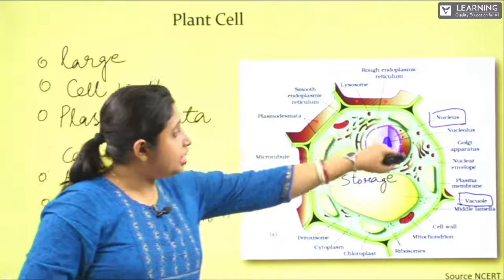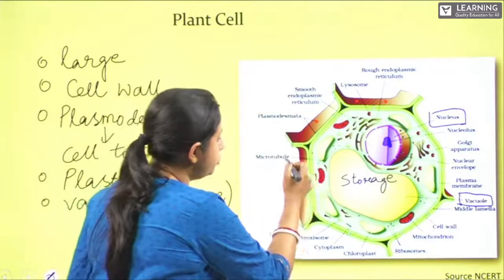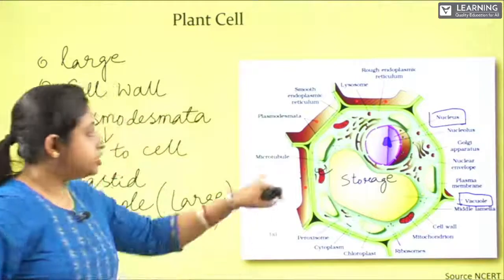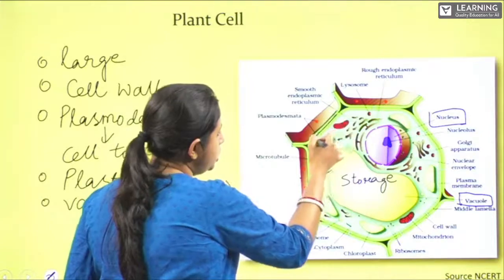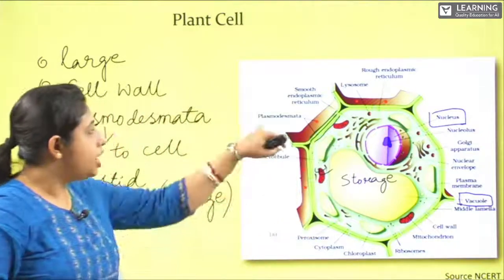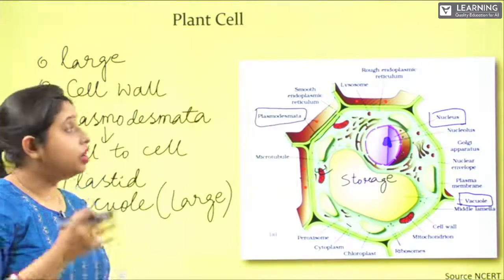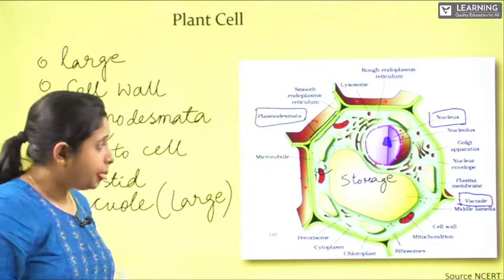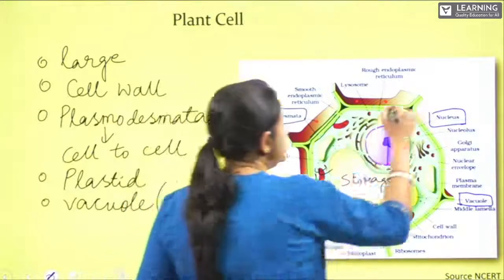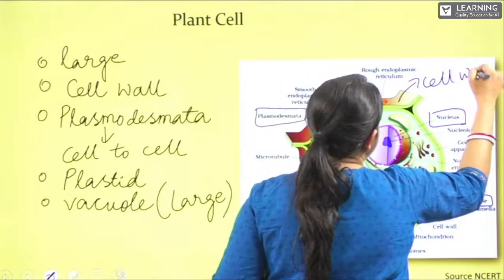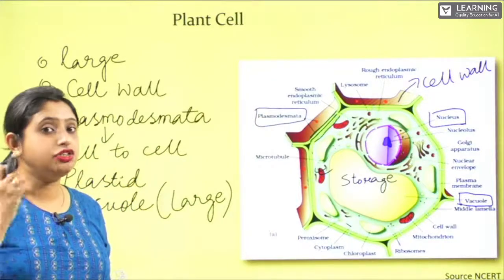And these are the various cell organelles you can see, like the Golgi apparatus, the mitochondria, and various microtubules. This green color is nothing but the plasmodesmata. Okay, it is forming the junction, that is, it connects one cell to another. All right, and they have a cell wall. The cell wall provides protection and support. It provides turgidity to the plant cell.